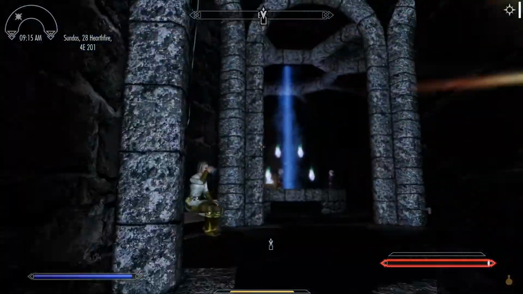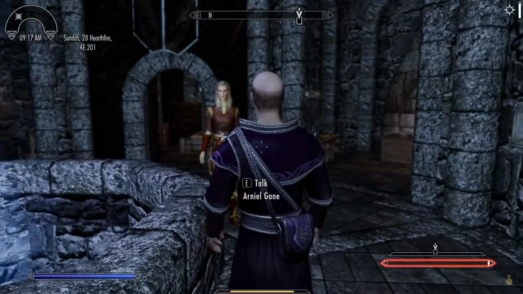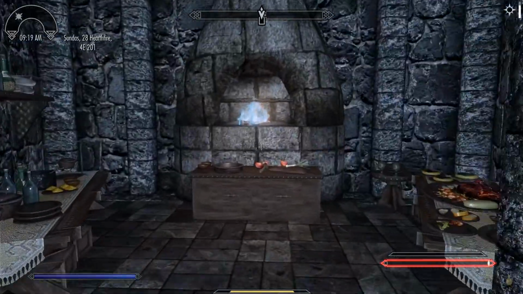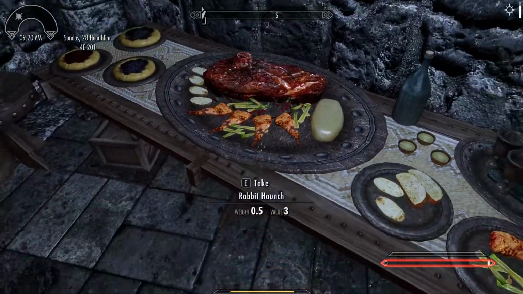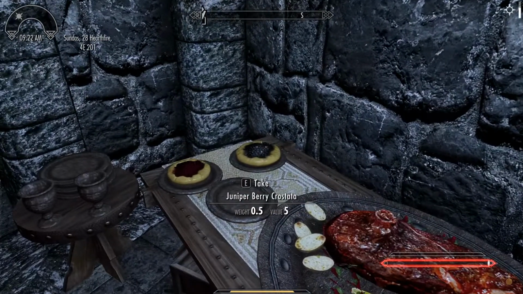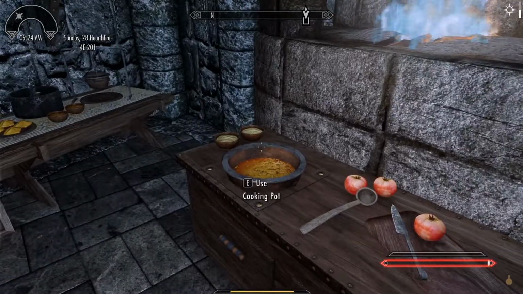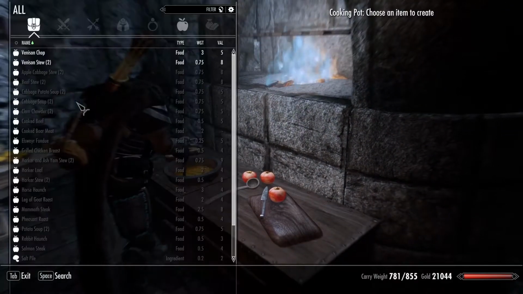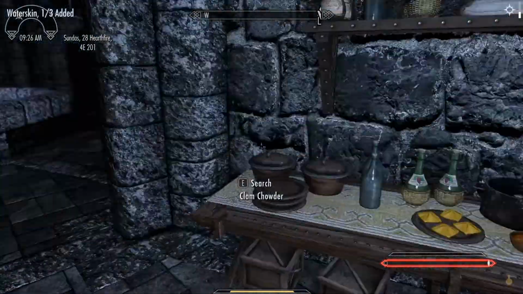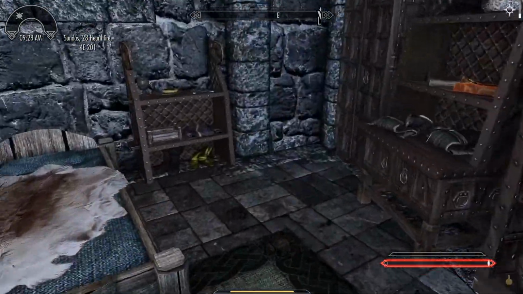What do you make of that? Hello, Lyria. Okay, there's Mirabelle. I was looking for where that sound is coming from. Hey, food, just what I need. Couriers don't seem to like delivering letters here. That's too bad. What is this? Juniper berry crostata? Whatever, however you pronounce it. That's brilliant. Oh, and I have a cooking pot. Venison stew, baby. Hey, if you're gonna go out on the road for a long period of time, let me tell you, you do want to be prepared. And that means food. Who else is in here?